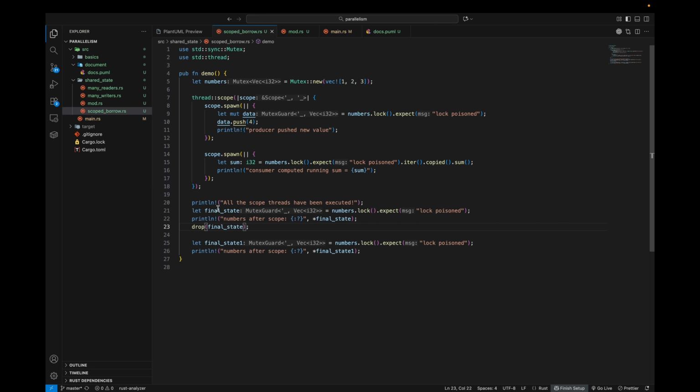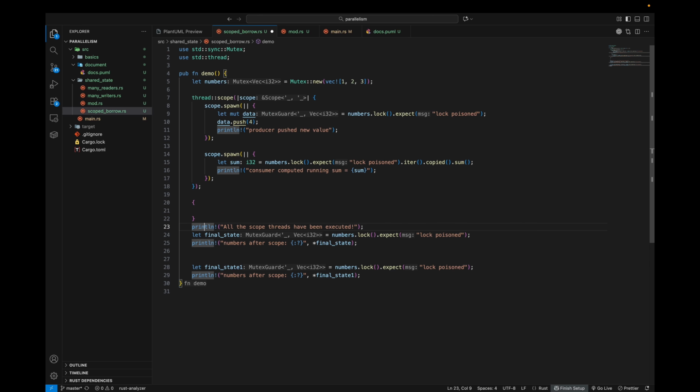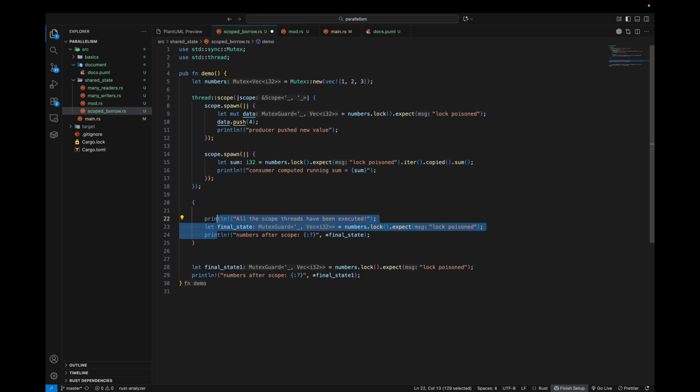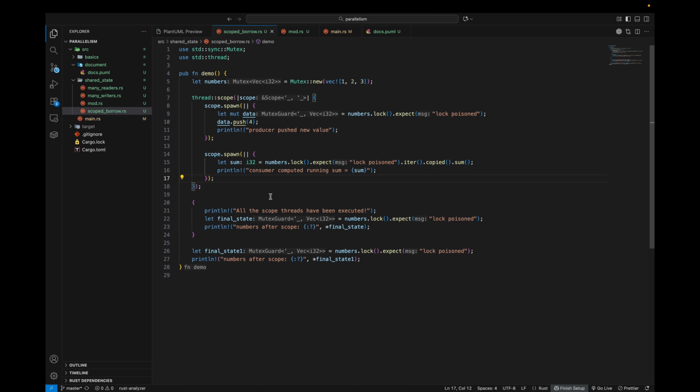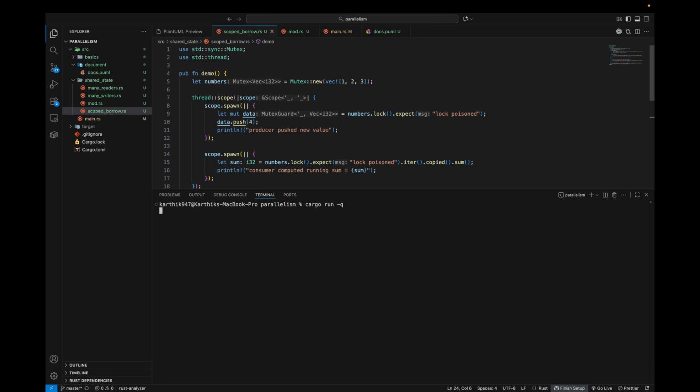So this works. The other solution is to use scope brackets so that we isolate the scope of these 3 lines. And as soon as the execution gets out of the block, the lock is released and the lock will be made accessible in the next line. So let's see how to do it. I'll just delete this line, and all I need to do is wrap this in curly braces. That's it. I'll just move these 3 lines into this one. So now we are creating an isolated scope. So as soon as we come out of the scope, the lock is dropped. So let's run it again. Awesome. So it works fine.